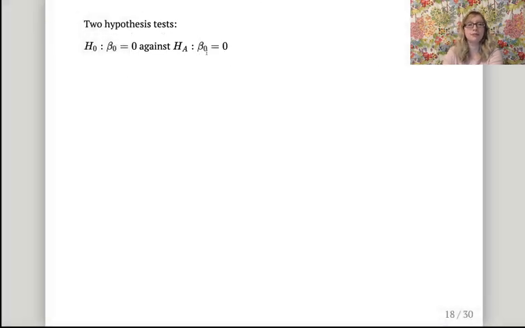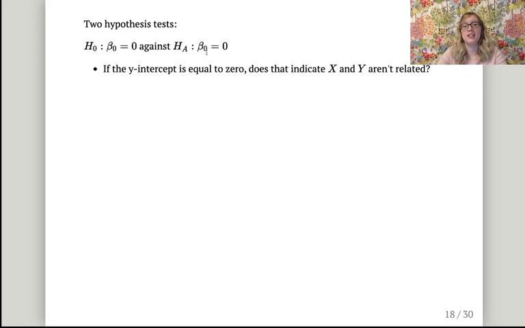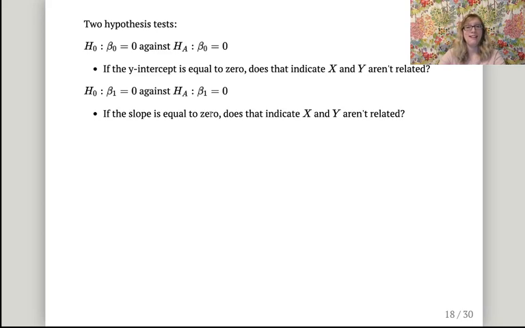If the y-intercept is equal to 0, that doesn't really tell us anything about whether or not x and y are related. It just tells us where to stick that predicted value when x is equal to 0. However, same typo, this should be a not equal to 0. However, if the slope is significantly different from 0, that does tell us that x and y are related. That tells us that there is a change in y that's related to a change in x. Whereas a line with slope 0 is just simply flat. There's no relationship.